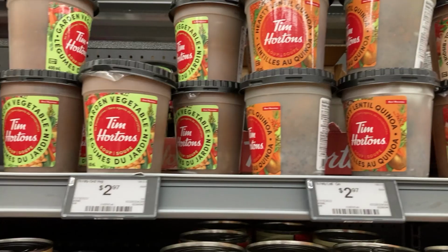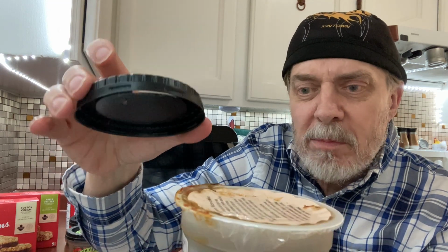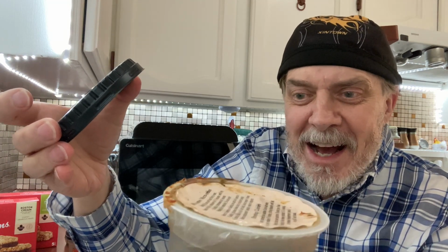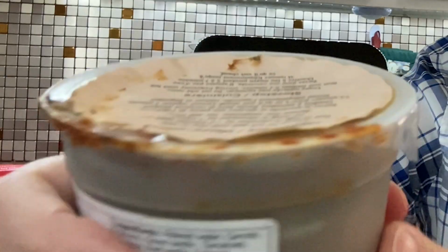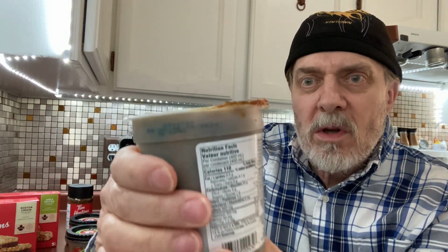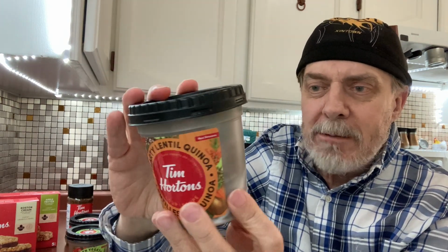But this one, just getting it home from Walmart where I got it for $1.97 for each of these, by the time I got it home, I don't know if I banged it around or what, but seriously, if I did, the product should remain intact. It didn't say handle with care or anything, but yeah, the lid broke. The lid kind of shattered a bit, and then the seal broke. I don't even want to touch it, but a bunch of it leaked out, making this a total worthless piece of garbage. Okay, so I'm not impressed already.